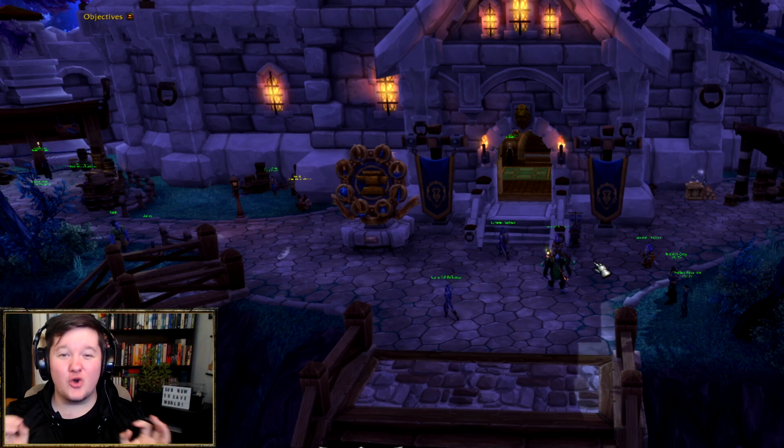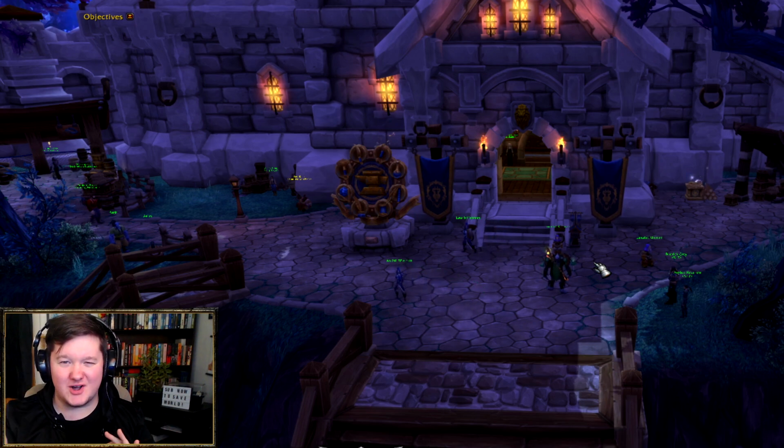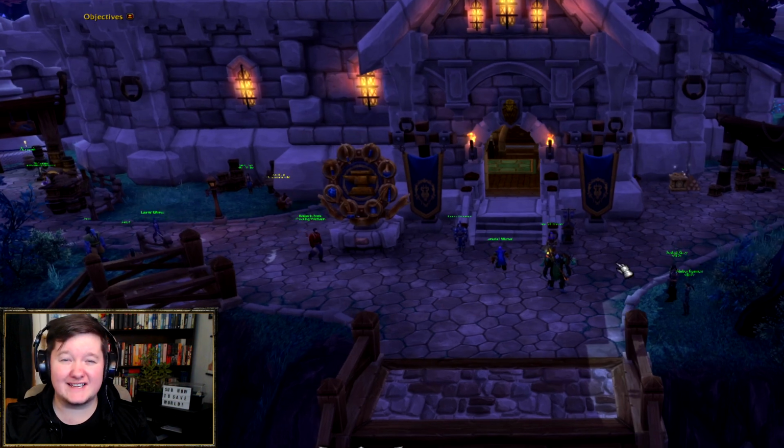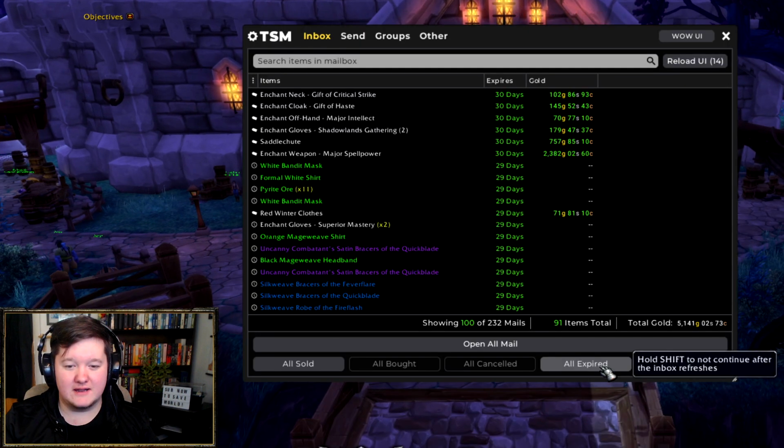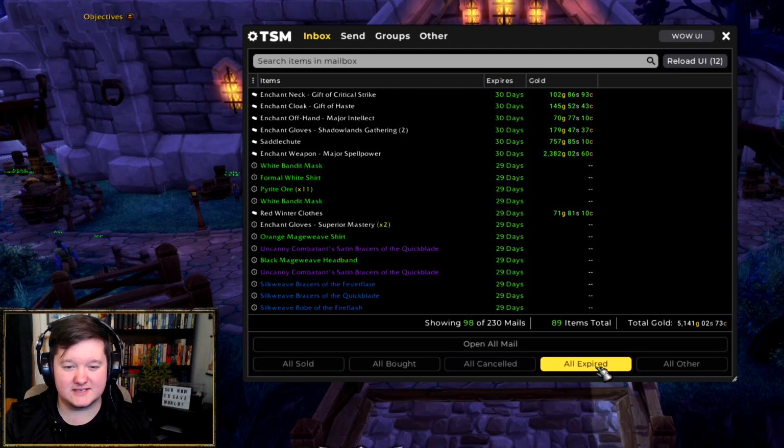In today's video, we are going to be doing a mailbox opening. First things first, let's open up the mailbox and actually see how much gold we've made. All right, let's get rid of all these expired so we can actually see the true value of all the stuff we've got. We've got 200 and something items in the mail, so we might have to take a bunch of items and post them on the auction house, then get a bunch more.